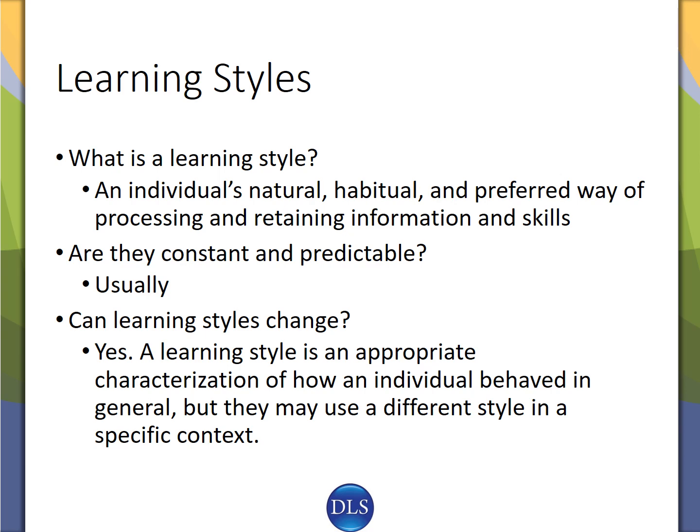Let's talk about learning styles. A learning style is an individual's natural, habitual, and preferred way of processing and retaining information and skills. Learning styles are usually constant and predictable, but they can change. A learning style is an appropriate characterization of how an individual behaves in general, but they may use different learning styles in specific contexts. For example, learning styles can change over time or depending on the type of information we teach. A student might use one style to learn to ride a motorcycle and another style to learn a language.